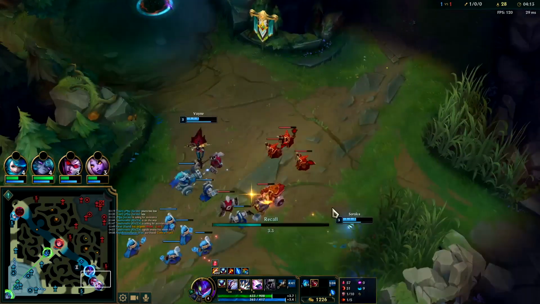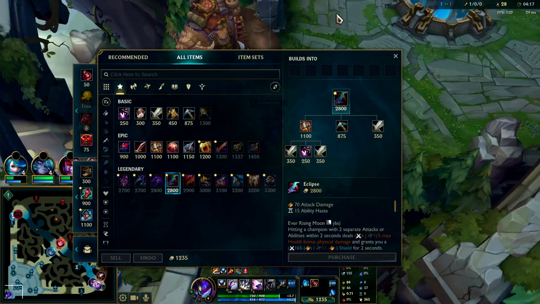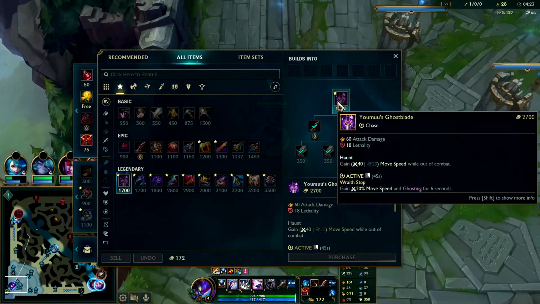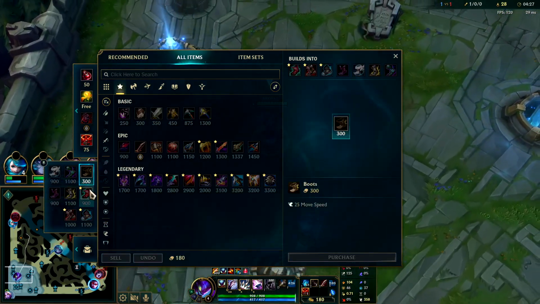I am sitting on a lot of gold. Yeah, whatever. I'll just back. Let's go for as much of Youmuu's as we can afford. Like I said, the out of combat movement speed and the active movement speed is pretty crazy. It's where you can delay boots and tier 2 boots for a very long time.